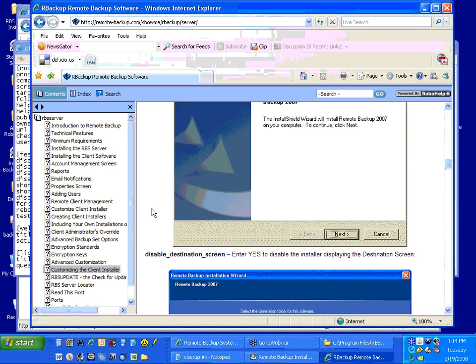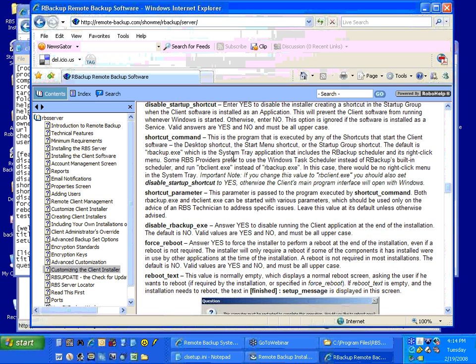Okay. Shortcut command is the name of the program that gets executed when any of the shortcuts to start the client software are clicked. Normally, the software is going to start rbackup.exe, which is the system tray application that shows up down in the system tray.